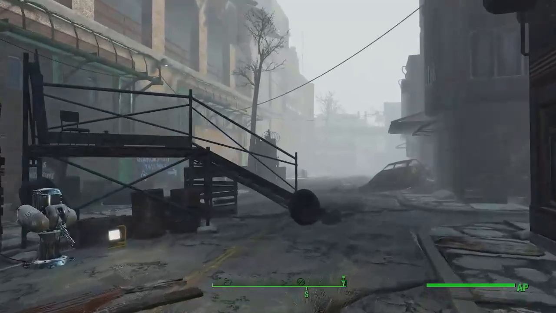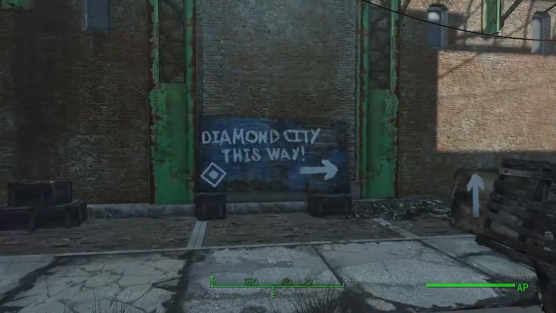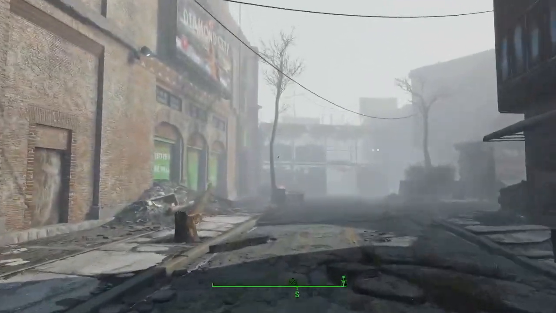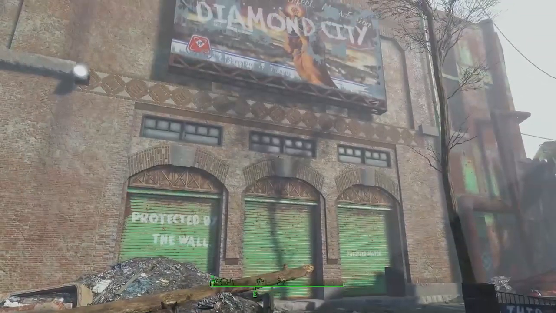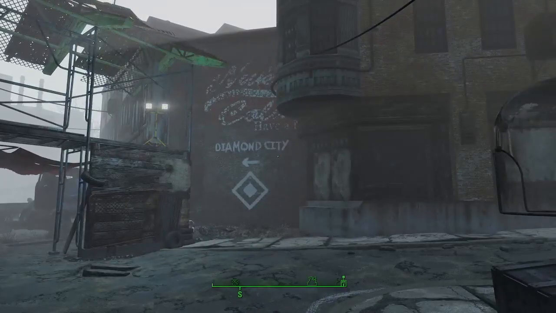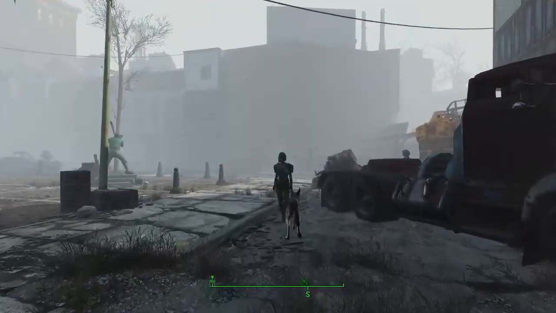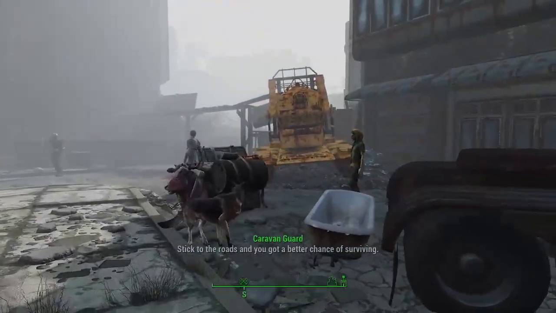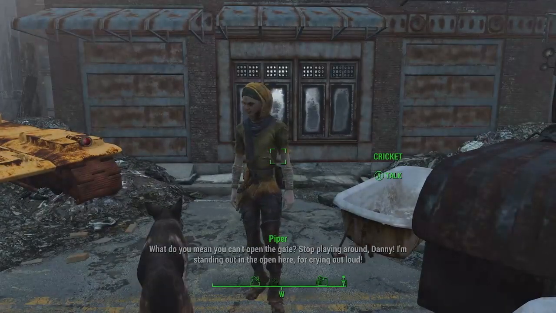We're just having to go around this corner. Diamond City this way. We're almost there. Protected by the wall. There we go. Diamond City. Now we're going to run into one of the vendors up here. She usually has two guards and her Brahmin, and her name is Cricket. She's annoying, but she has the best weapon in the game.